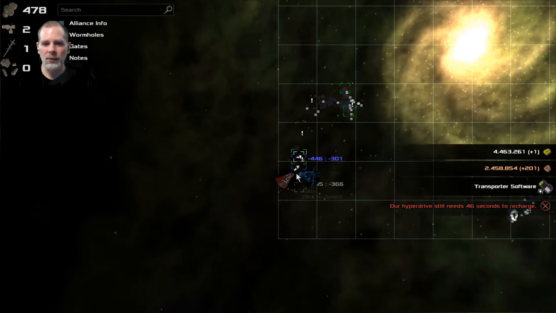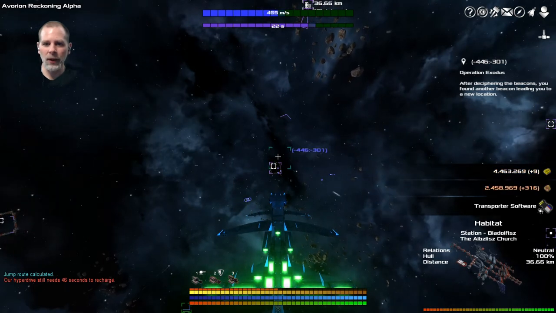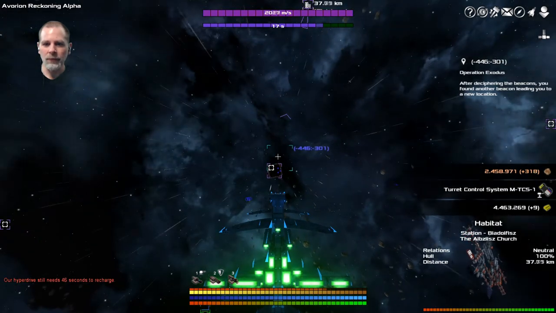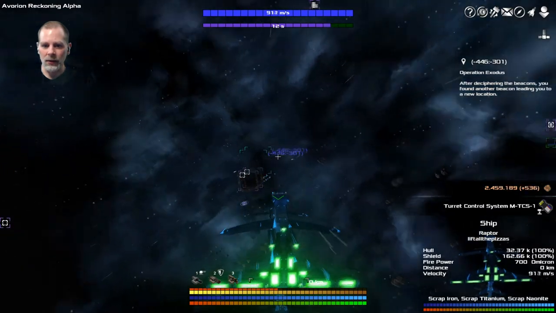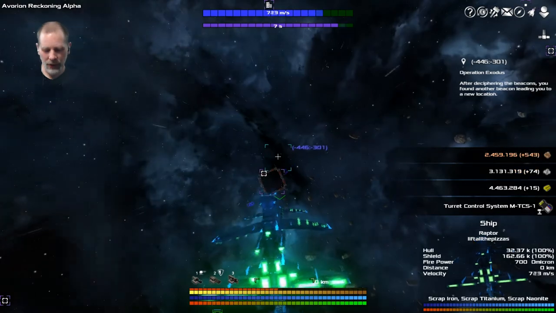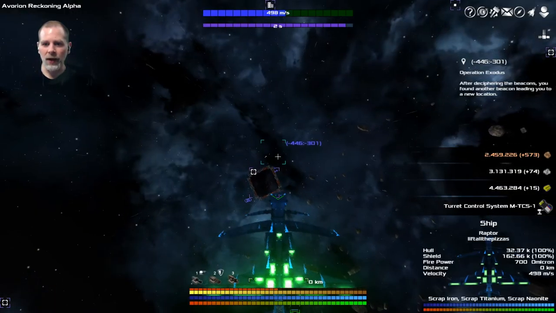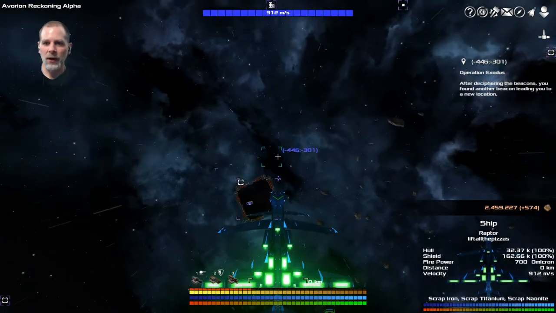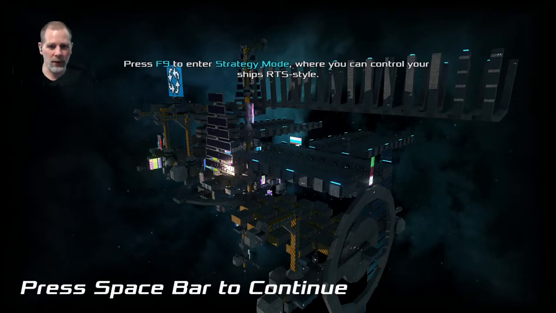1, 2, 3, 4, 5. So probably, you know, two more jumps maybe. We'll see. We'll probably have like two more jumps and it'll start doing... I thought I picked Lady. Huh, interesting. But yeah, a couple more jumps and we'll get to the corner here, and that's where the end of that mission is. And so hopefully we should have some time to play around with it by the time we get there.